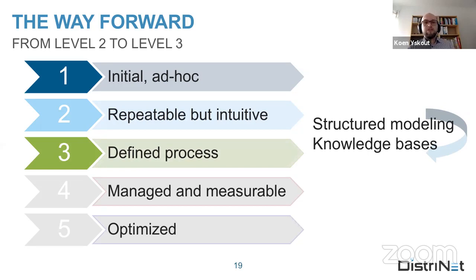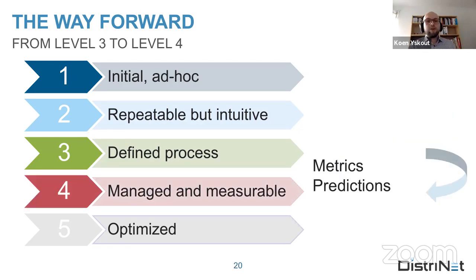And moving to level three, based on that model, the goal is to reduce the importance of the particular expertise of the people that perform it by defining a process so that everybody who should be threat modeling can also do it. What we believe to be necessary here is a more structured way of modeling, of creating the model, of creating the threats, writing down the rationale and assumptions, and not just the end results. This is a list of threats that we came up with. This will be a bit more covered in the second part of this talk on the data flow diagrams. And besides the structured modeling, we also think that you should here use or make available knowledge bases to capture the knowledge, to reuse the knowledge, and don't depend on the particular knowledge or expertise of one particular individual.